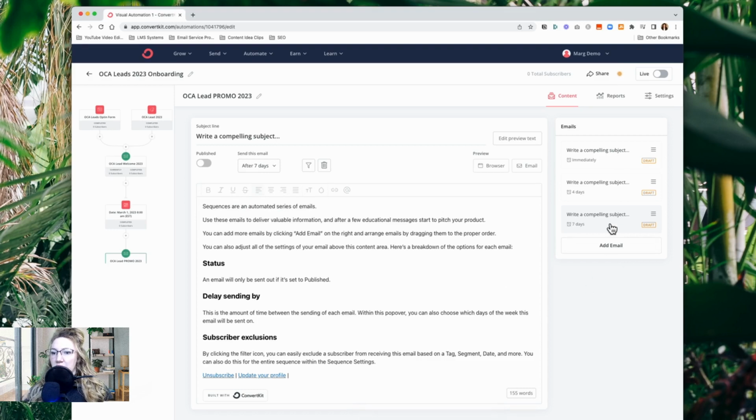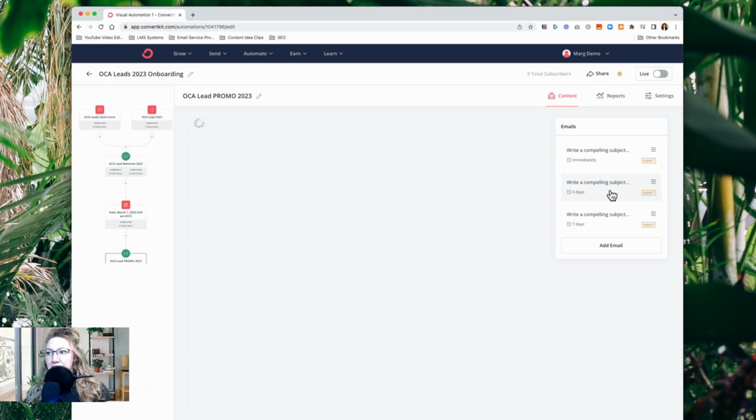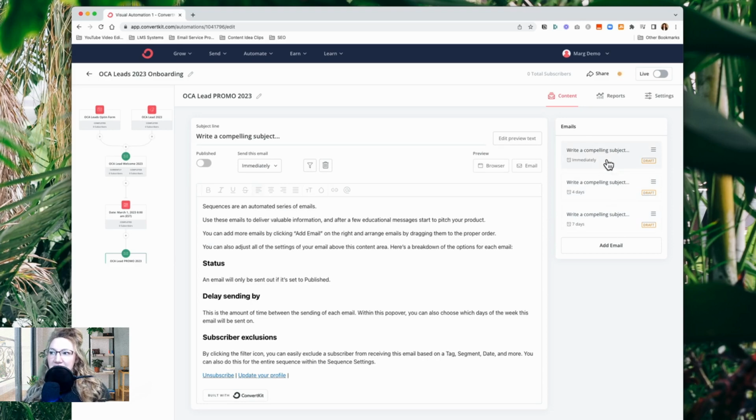So what relative dates are is that it will send an email out the amount of days relative to the previous email sent. So the first one, as you can see on the right-hand side, is immediately. The next one is 4 days, so 4 days after the immediately one. And the next one is 7 days. So that's 7 days after the 4-day one. So it's not 7 days from the immediately one when it kicks off. It's 7 days relative to the email that went out before that. So this is what we call relative dates, or relative date distribution, or like a relative drip. So these dates are relative to the email that went out before that.